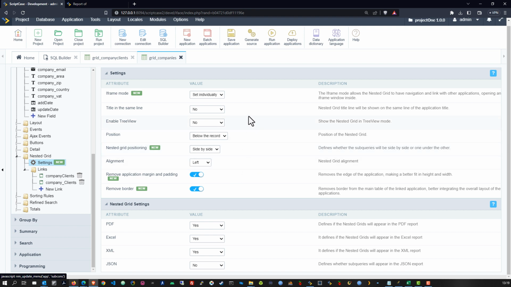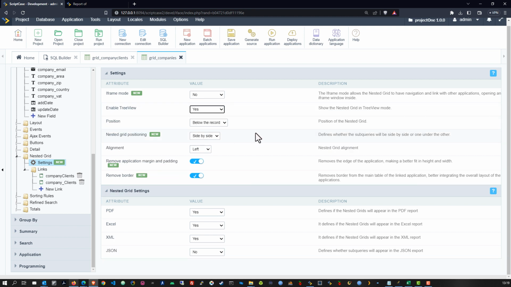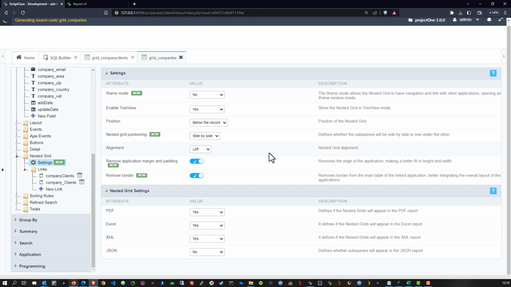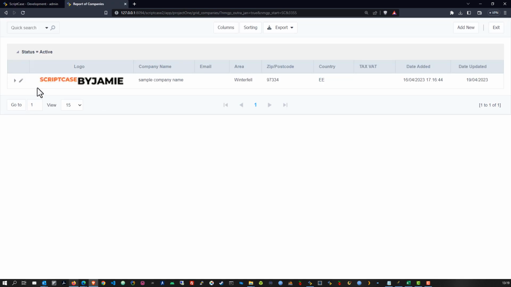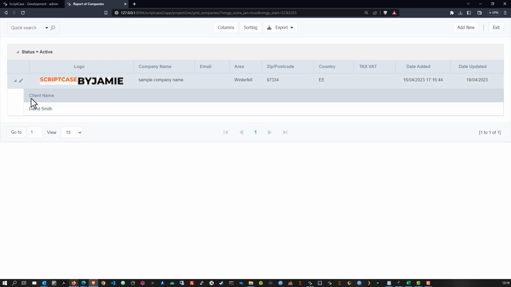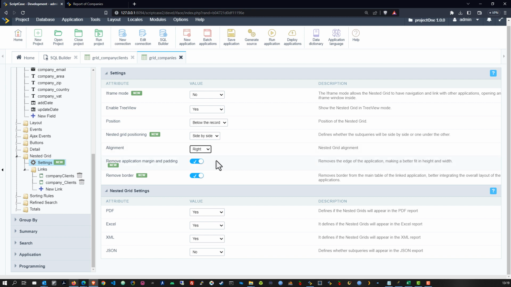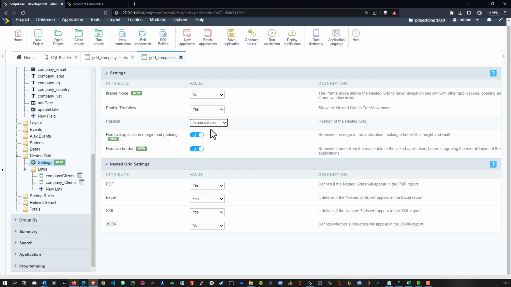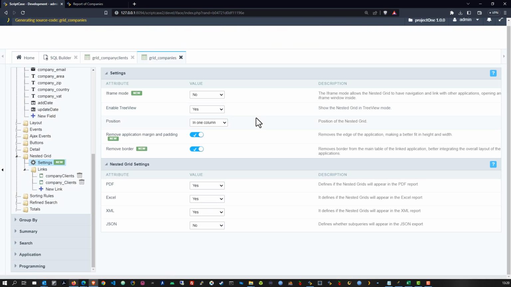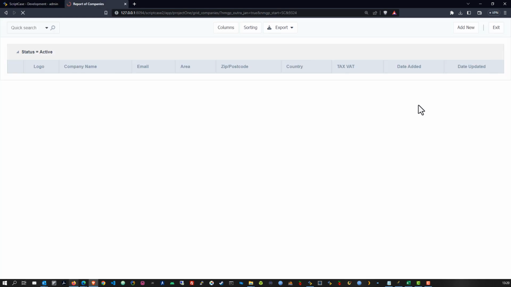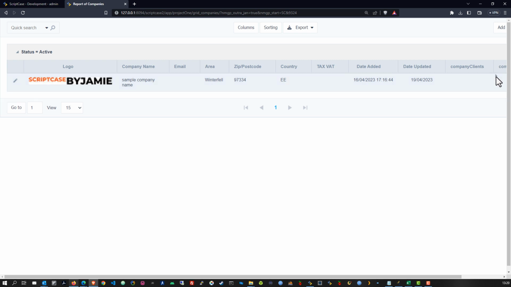So I don't want to be using the iframe, so I don't want that. I want to have a tree view for these users because otherwise it may be a little overwhelming in there. So if I run that now again, we can see what that looks like. And now the tree view is here to the left, and then the users are displayed underneath here. Now I don't like that very much, so what I'm going to do is then place it over to the right. And in fact, we could even change the position of it so it's in one column, which may be even much nicer. So let's set that instead and then run the application again.